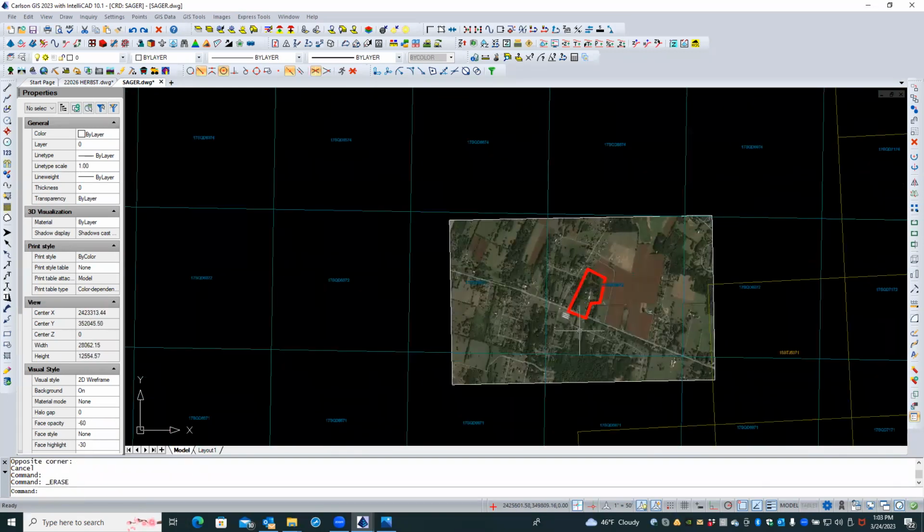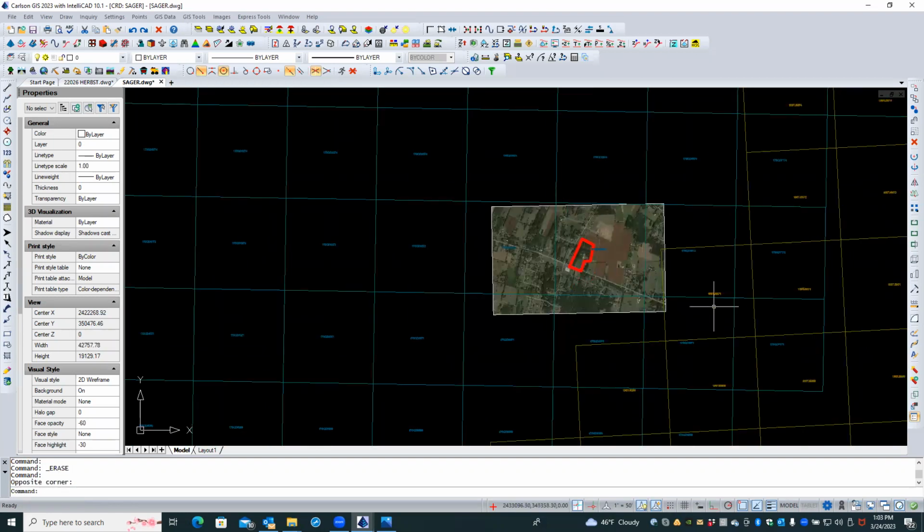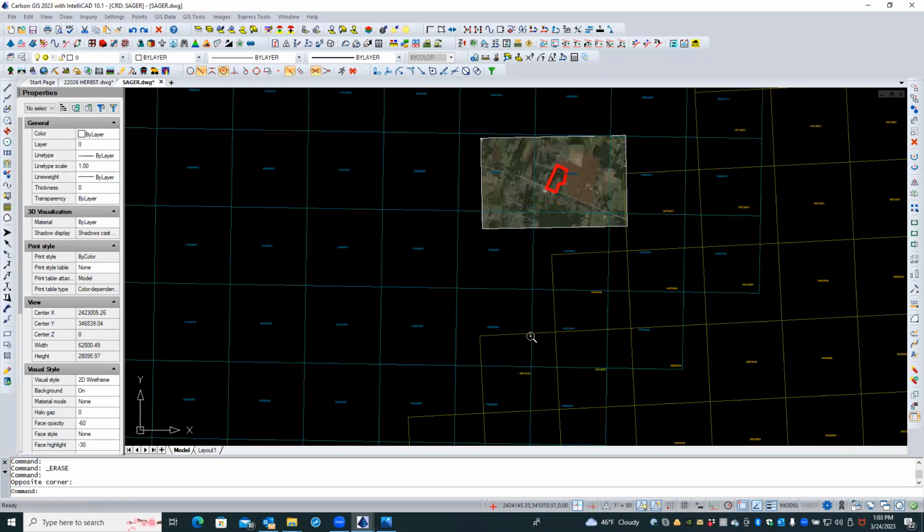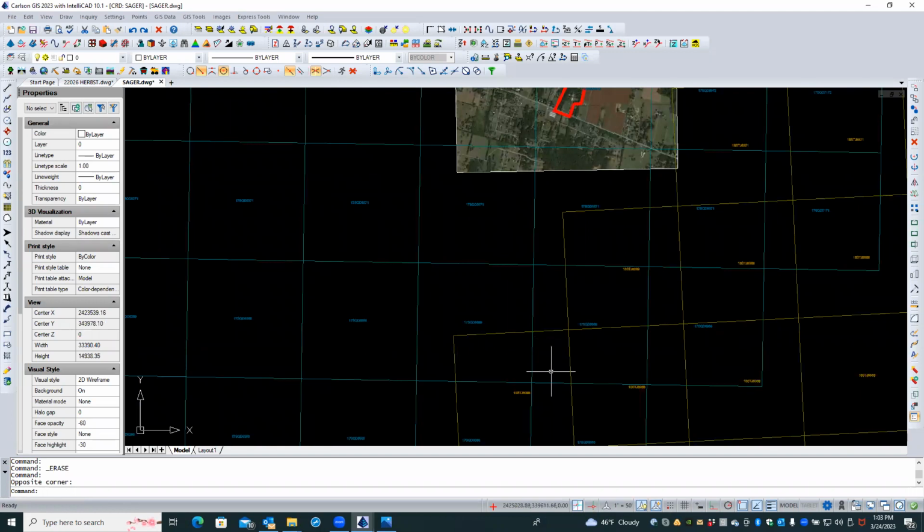All right, now you see right in here, you see where you see this overlap? Where the two tile sets overlap. I think that's probably along the Opequon Creek, along the border between Jefferson and Berkeley. That's exactly right.